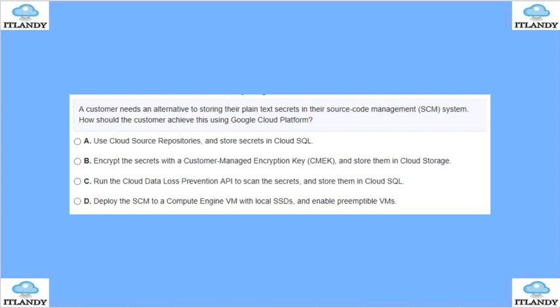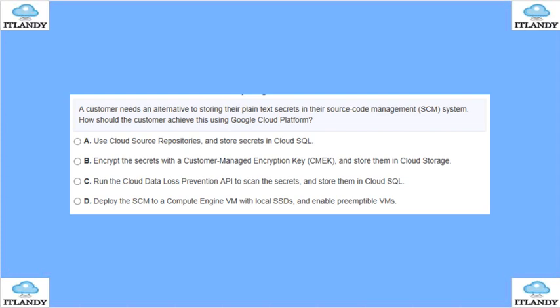I don't know what this is. Nothing to do with encryption. Or B, encrypt the secret with a customer managed encryption key and store them in cloud storage. This sort of makes sense because you're encrypting everything and then you store it in the cloud. So the answer is B.